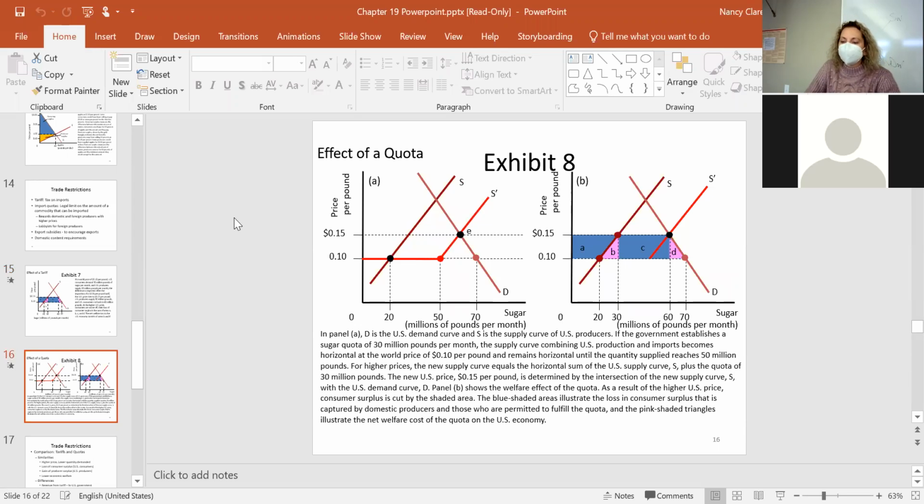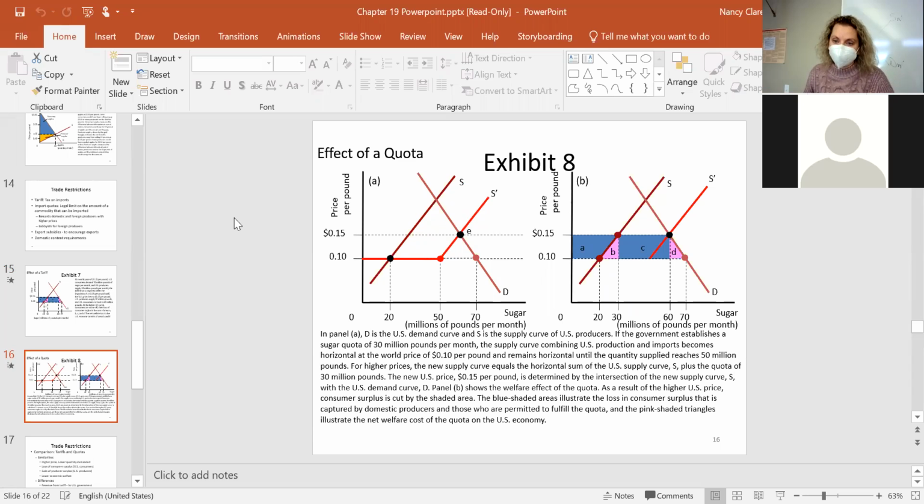Okay, so let's talk about the effect of a quota. A quota is a restriction on the quantity. So instead of the US government trying to restrict trade by imposing a tariff, which they know is going to shrink the quantity imported, they just shrink the quantity imported, give you a number and say this is all that's coming in, and then see how the market responds to that. So this is us watching the market respond to that announcement by the US government. All the goods you and I want can't come in.